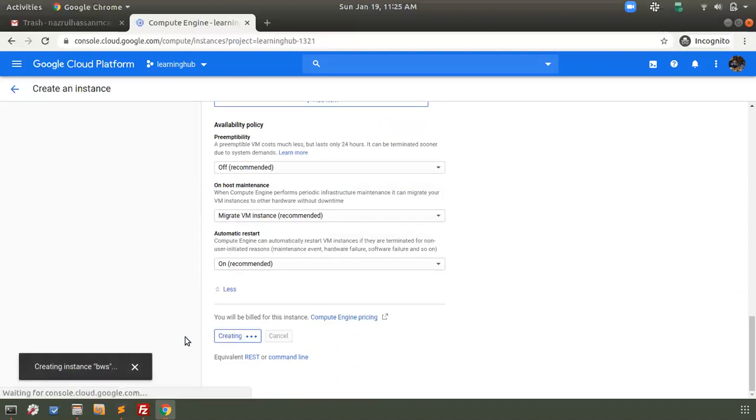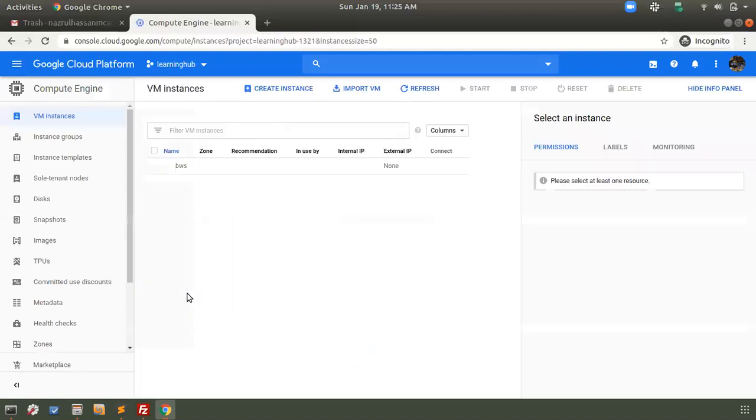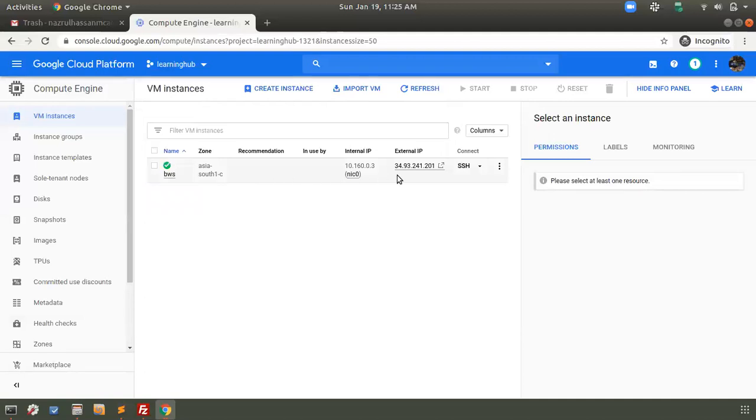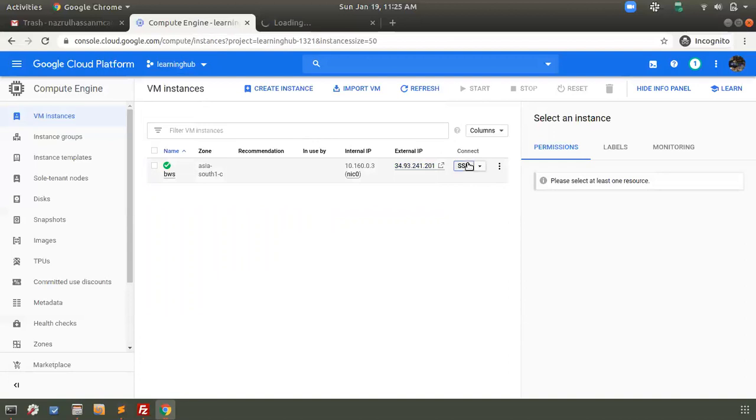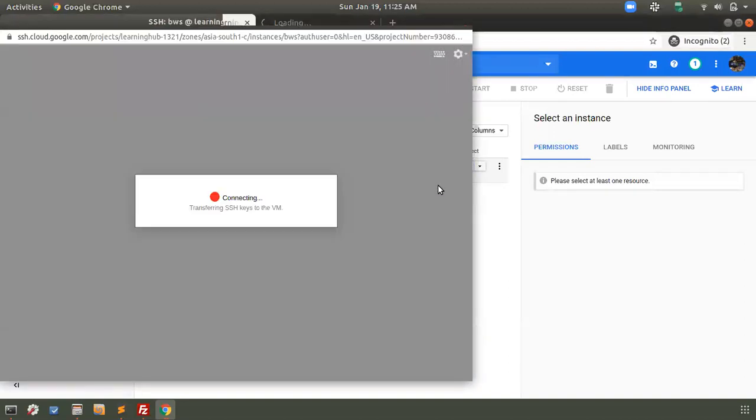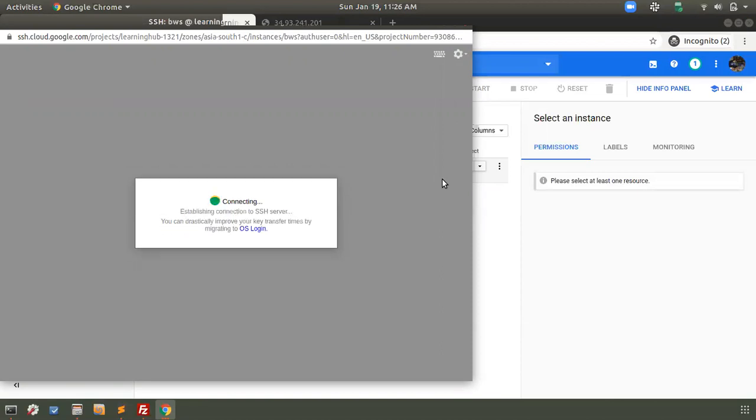So I'm creating this instance now, and as soon as this instance gets created, it is getting created right here. As soon as it gets created, the IP address and everything is going to come up. So this is an external IP. If I open this, nothing is going to appear right here. So let's log into SSH and see. We can install our Apache, and then we should be able to see the website up and running on that IP address.